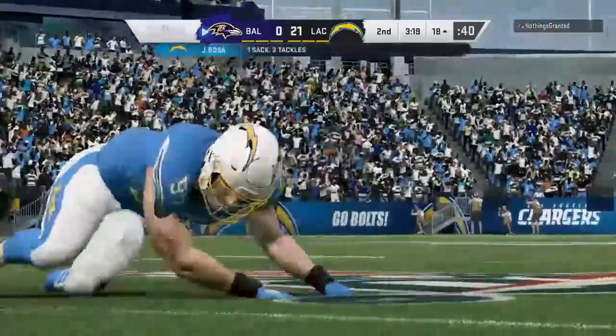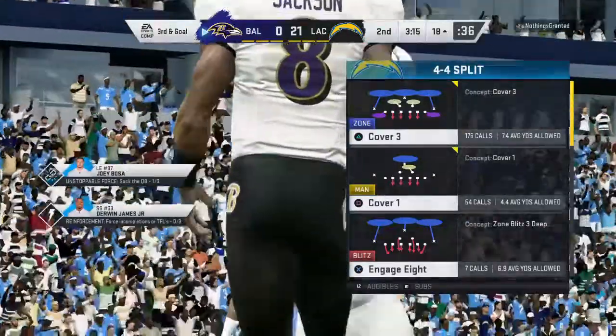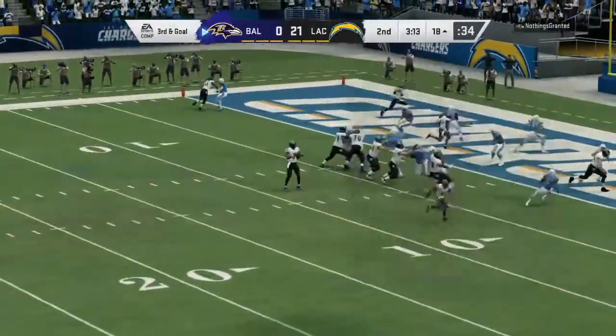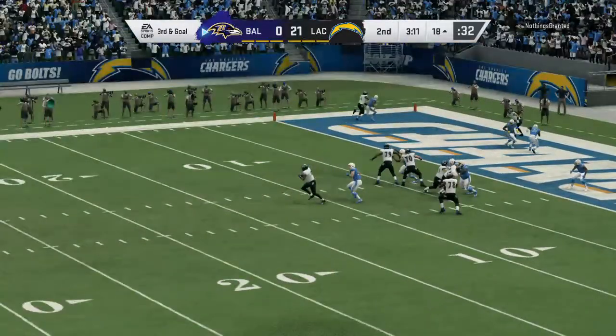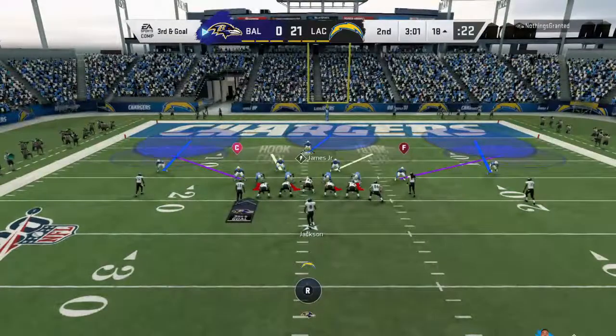And a big loss here as he's taken down. The former number 3 pick, Joey Bosa, bringing the lumber that time. When you're this close to the goal line, you got to expect pressure from the defense, so the ball's got to come out fast. Got to get out of his hands quicker.